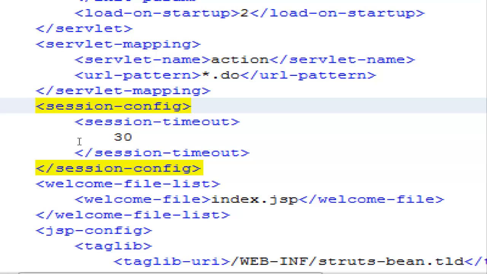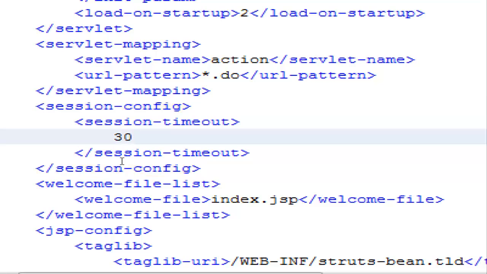Now, this may be a very large number. You may like to go for 15 minutes, or you may like to go for 60 minutes, depending upon what type of application you are running. For example, if you are running an email client type of application, then 15 minutes may be too less, because if somebody is typing a letter, they may go beyond 15 minutes.